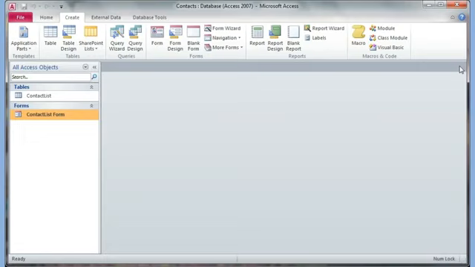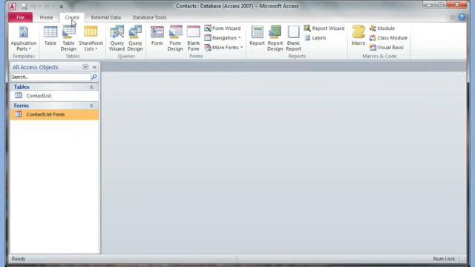So query is another word for search, and in Access the queries can get very powerful. I'll talk about the simple types of queries and how you can use it to find information, and then I'll show you at the end of the day, when you are working somewhere, they just care about the report. So how do you create a report?